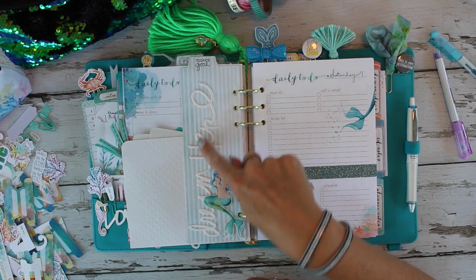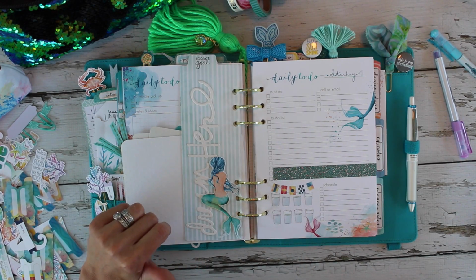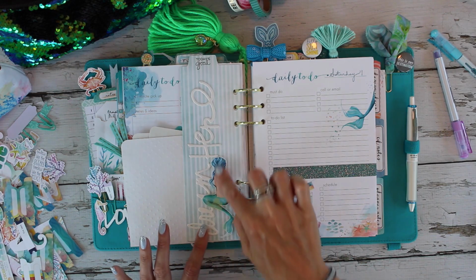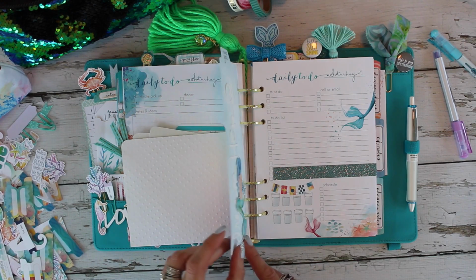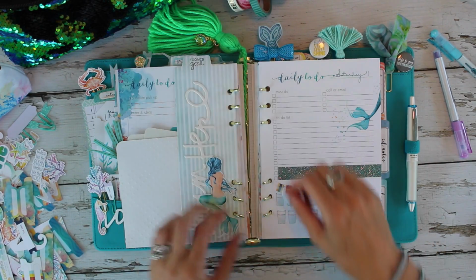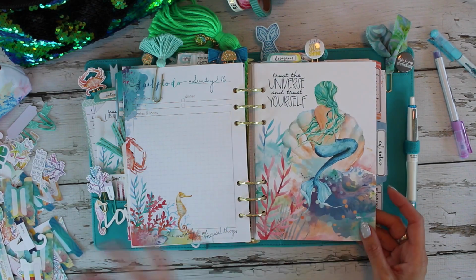And then on the back, I had some more of those word die cuts that I put down, and then I cut her out of another page from one of the inserts, and I wanted her to pop up just a little bit. It will add a teeny bit of bulk, but not much. So I put a few little foam dots underneath her and adhered her onto there. I don't know if you can see that. Check that out. It gives it just a little bit of kind of fun dimension, but I like that. So that's the bookmark. And then I'll flip through and show you my dashboards in a minute. So super easy.